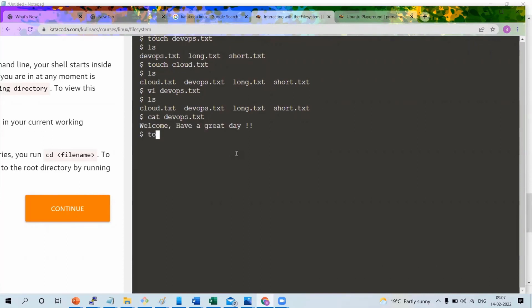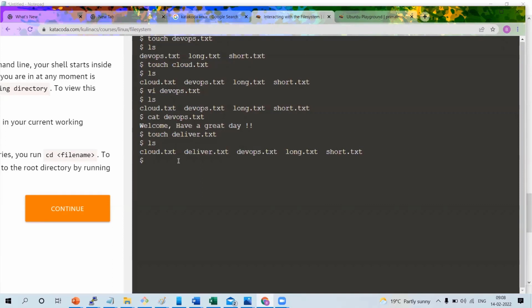There is another file. I'm going to create one more file, deliver.txt. Now if I do ls, I'm getting the devops.txt file and deliver.txt. Like he asked the question, right?